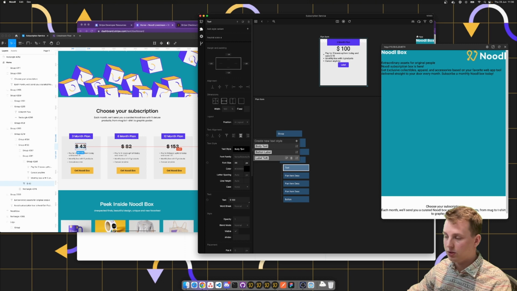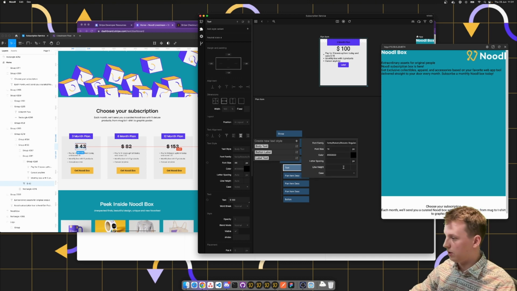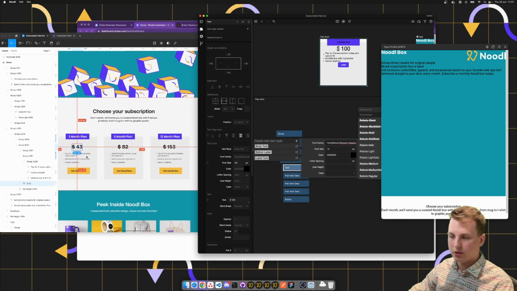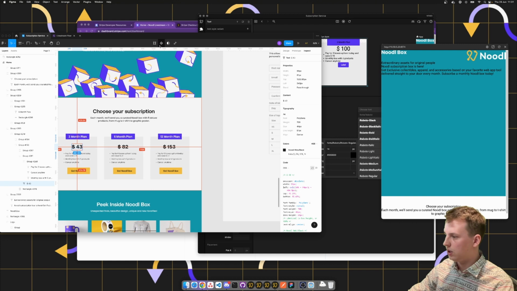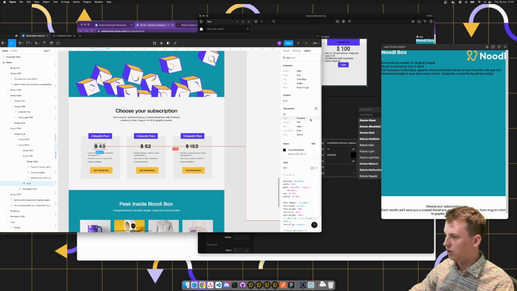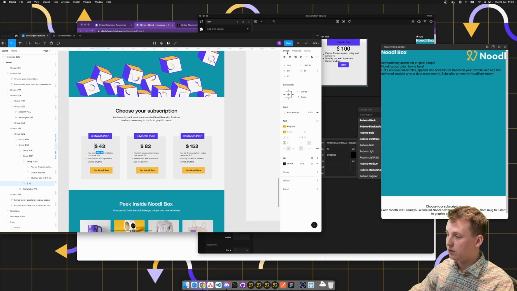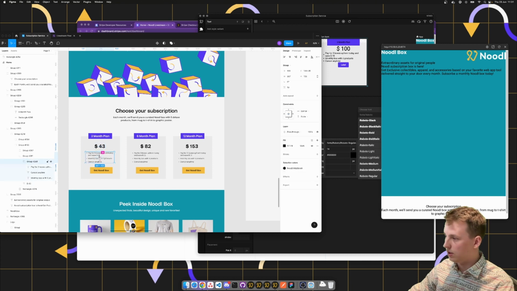I'm not gonna use them now. But they're very nice that you can change them, and you can change the fonts here. Now I don't have the fonts that are used in this design, so I will skip that for now. It could be nice to have them later, but I forgot to ask for them.